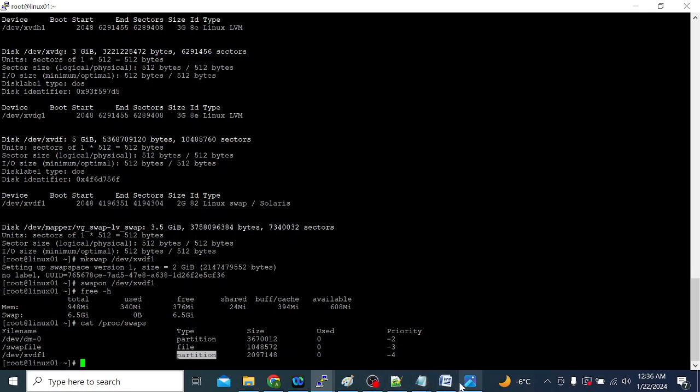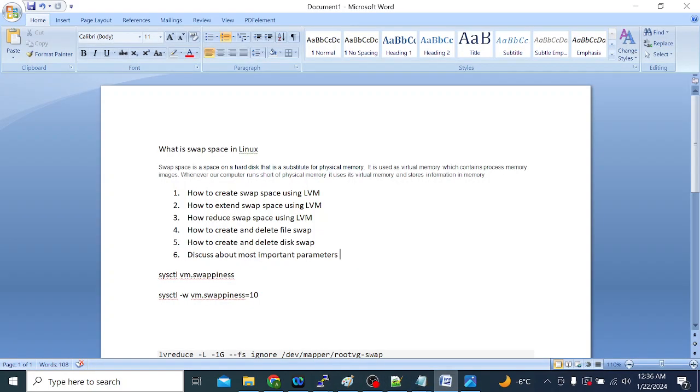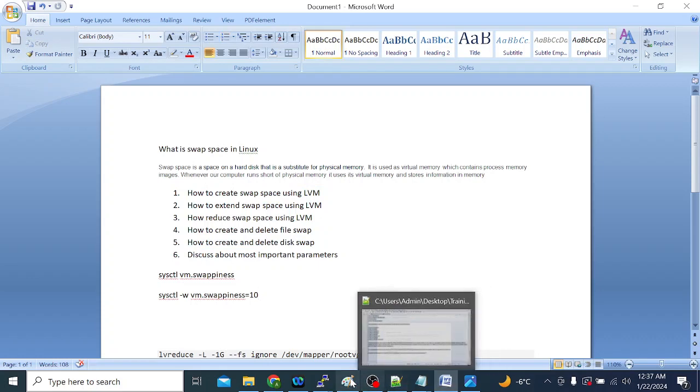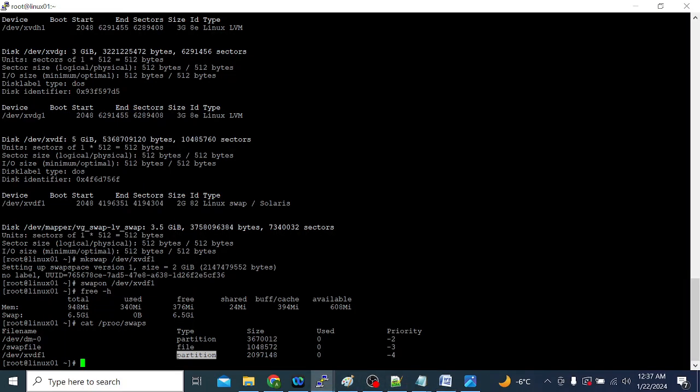So let's see what we did. We already covered this part. Okay. Yeah, definitely we can delete the swap spaces very easily, right?